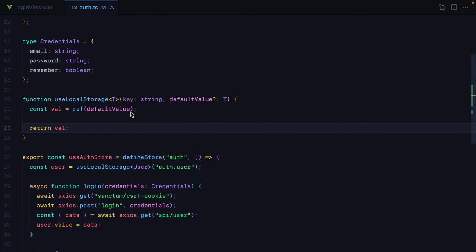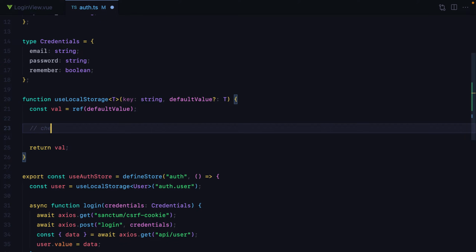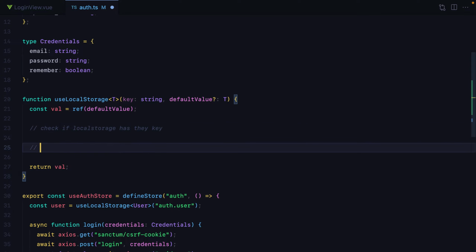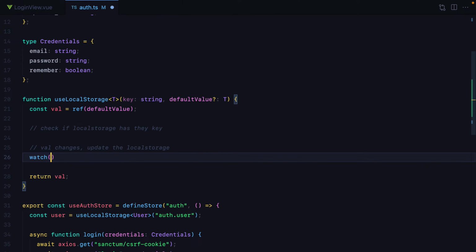So what we want to do is check if local storage has the key, and if that's the case, update the value, and at the same time, whenever value changes, update the local storage. To sync with the local storage whenever value changes, we can use the Vue watch function.